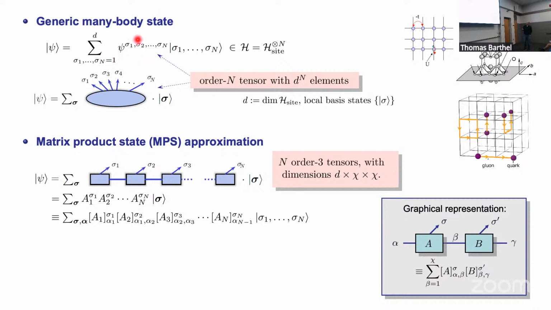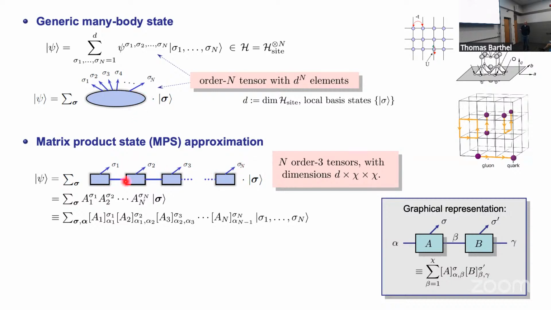You can think of this as a big tensor with N indices, and if the local Hilbert space dimension is d here, then we have d to the N elements for our N-site system. Which of course, if you want to use this parameterization, you're dead pretty quickly, right? So maybe you can do 40, maybe up to, with a lot of symmetries, 50 spins-1/2, if you do it exactly. Other than that, you will have to resort to some approximation, and the idea of tensor networks is to chunk down this giant tensor into a network of smaller tensors.